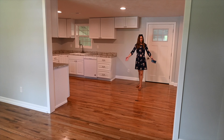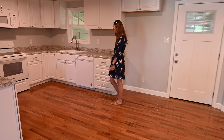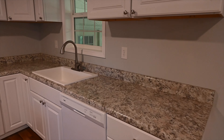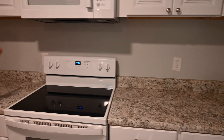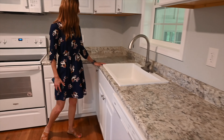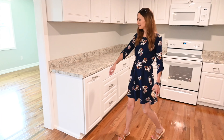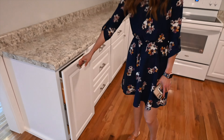You could fit a nice sized table in here. That kitchen is beautiful. New counters, new cabinets — I like that the cabinets are set up a little bit higher, so when you bring your appliances out you have plenty of room. You have your microwave, electric range and oven. Nice farmhouse sink over here — I love this. And your dishwasher. All you need to bring is a refrigerator. And one thing I really like is that your trash is hidden.